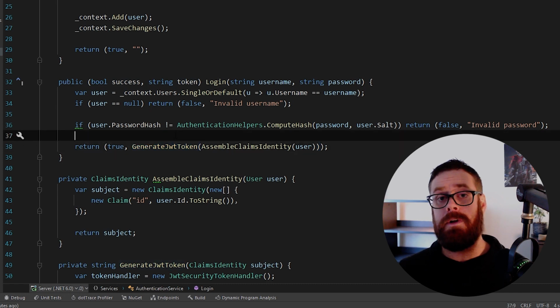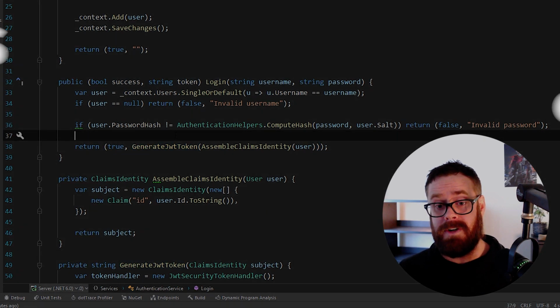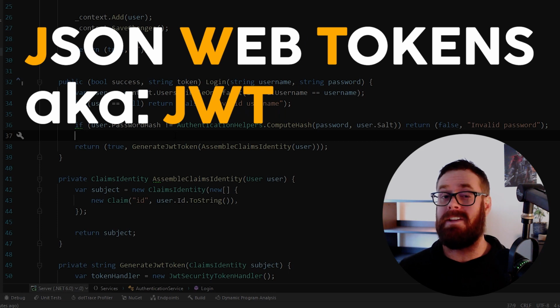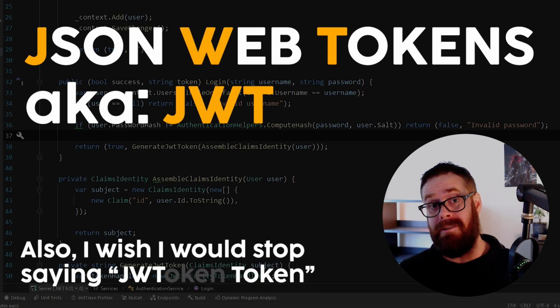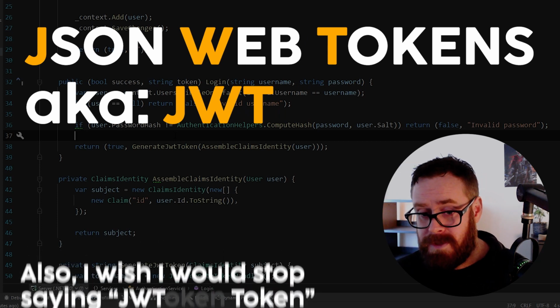token. Now, if you don't know what a JWT token is, you are lucky, because I'm about to introduce you to what I think is like the coolest tech ever invented, really. So it's a super simple concept.